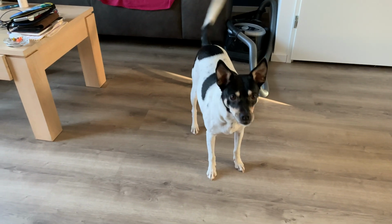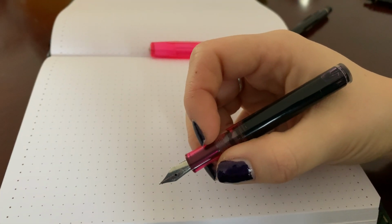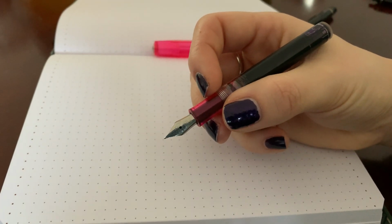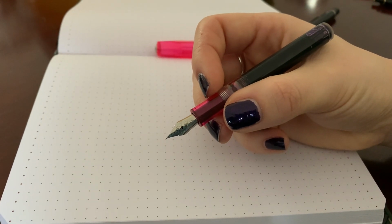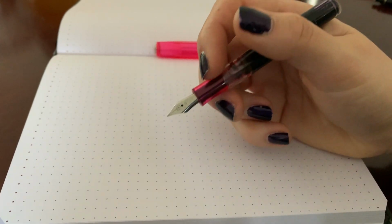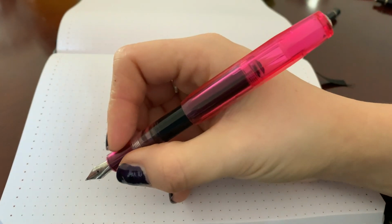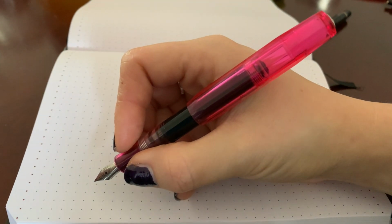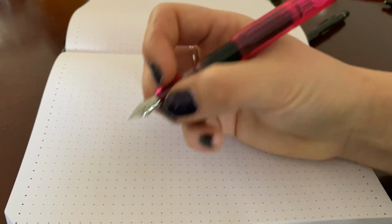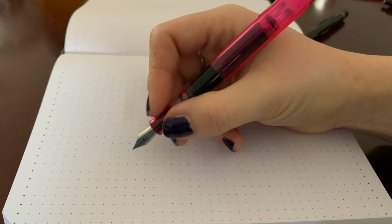Okay, let's go do a writing sample. I'll be right back. Okay, here we are with a fully eyedroppered Kaweco Sport. Now, most people will have to really post this pen. However, because I have small hands, I don't have to, but it does feel better when it's posted. So when you put the cap on the back of the pen, it becomes a really decently sized pen. Actually quite big for me, but it does not become unbalanced. This pen was, of course, made to be posted, so there's really no problem in doing so.